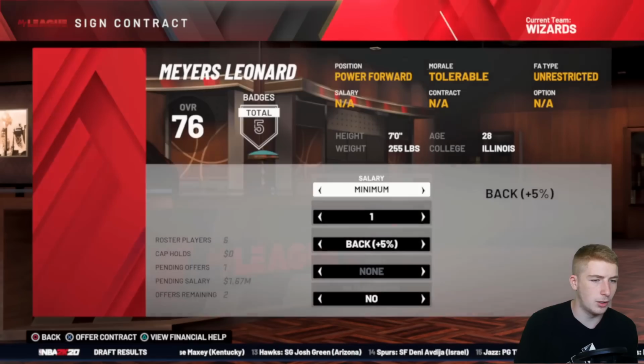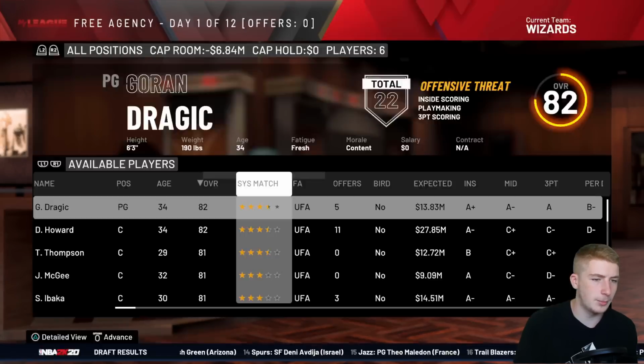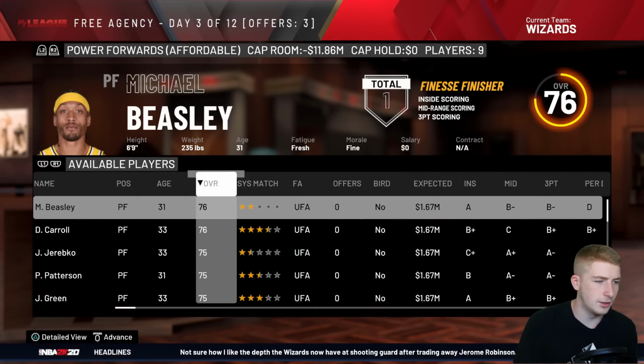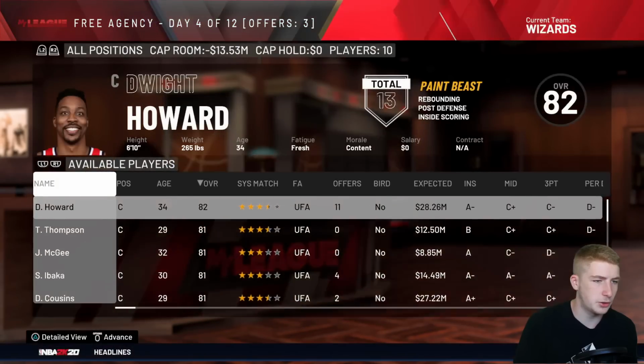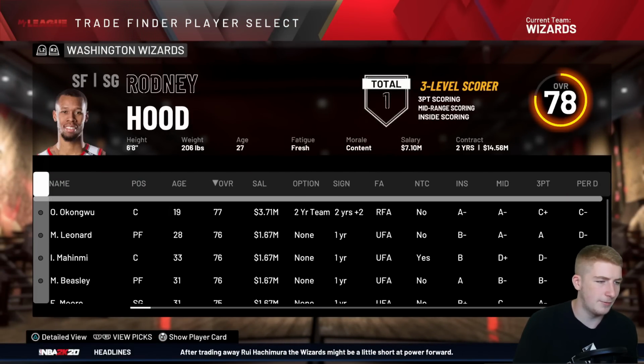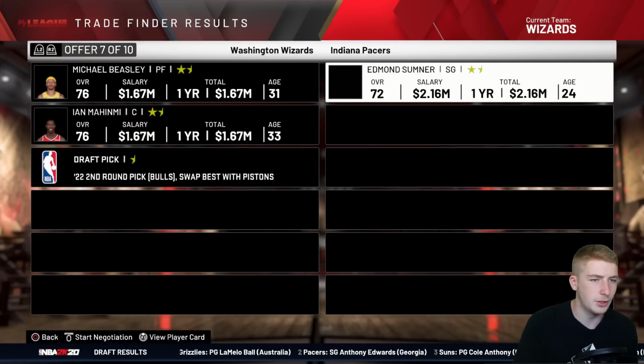So we'll also sign Myers Leonard. Shooting guards, we can definitely make some upgrades for sure. So we'll sign all those guys. And then let's sign Michael Beasley as well. So let's trade these guys. I'm fine with trading Myers Leonard potentially. Let's trade these two together and see if I can get something good out of this.